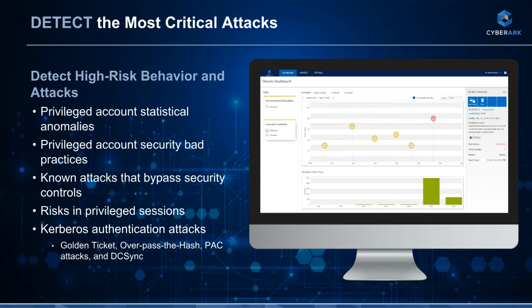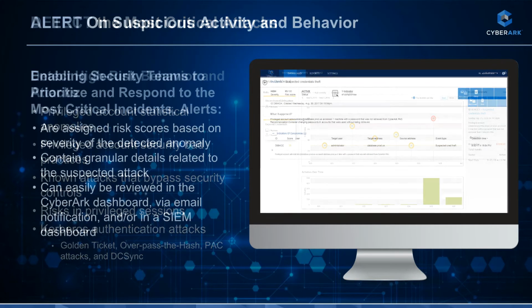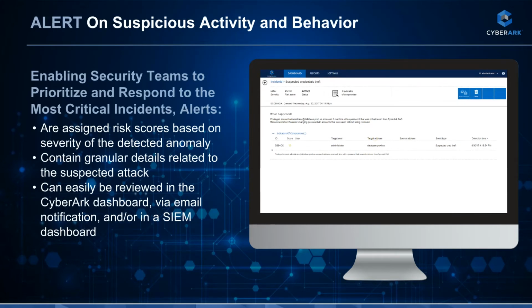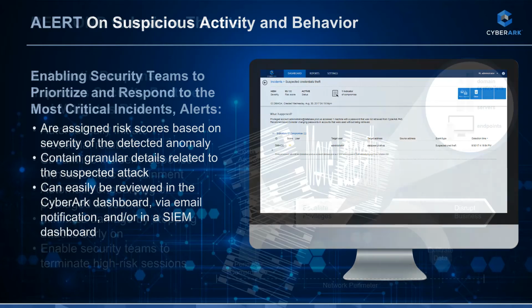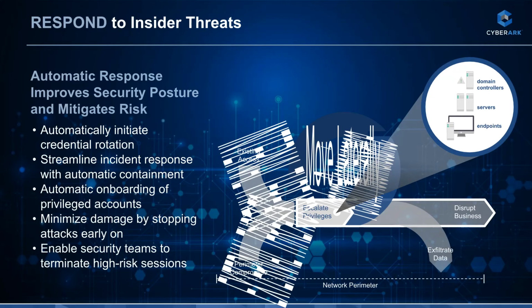CyberArk's PTA leverages built-in algorithms written by CyberArk experts in privileged account security to analyze only the most critical activity in the IT network. The solution is designed to enable detection on indications of an attack such as lateral movement, privilege escalation, credential theft, and suspicious command line activity. When anomalous privileged activity is detected, CyberArk Privileged Threat Analytics generates a targeted alert. These alerts are equally as important as the detection, as they are the primary method of communication to our security teams. And again, we can dump those alerts right into your standard SIM.